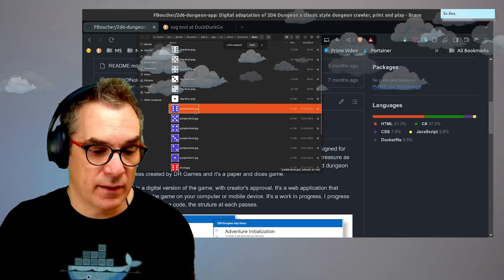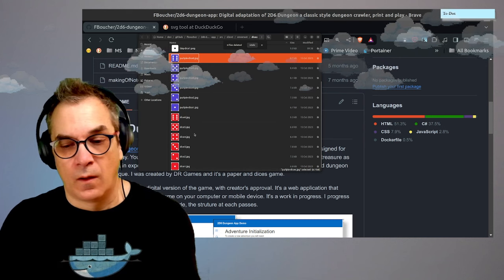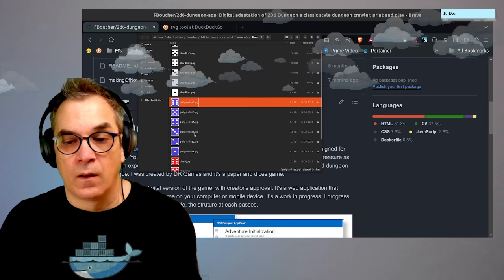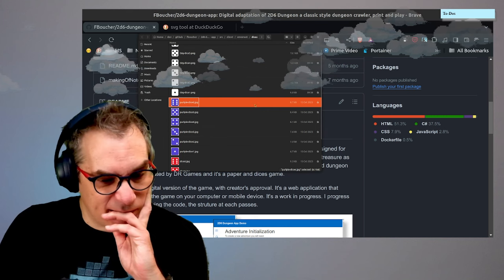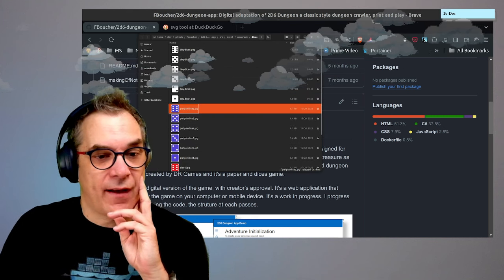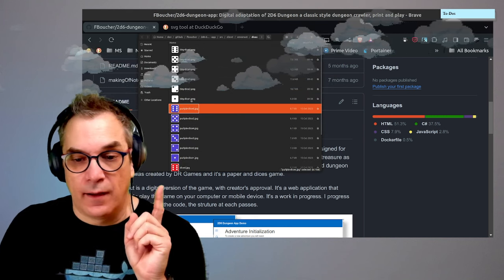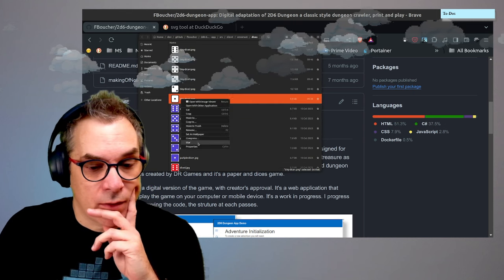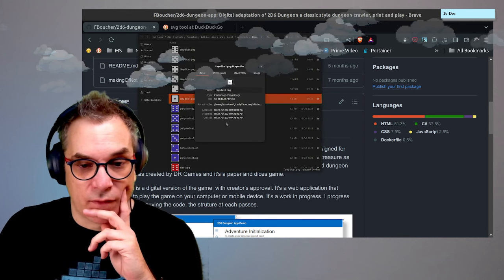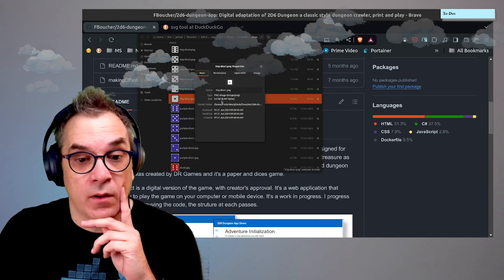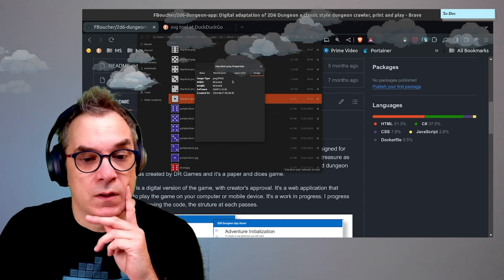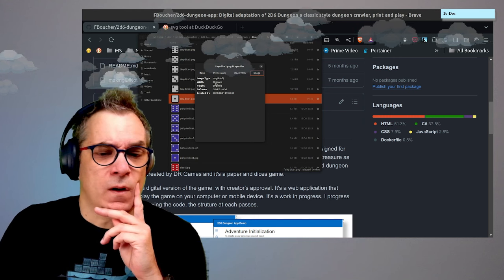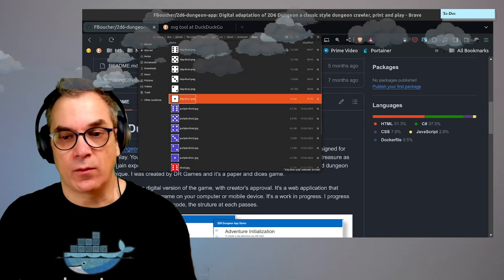Those are JPEG though. Why did I put JPEG? I forgot. Anyway, so now we have white dice. What are the dimensions of those images? That's tiny. 80 pixels. Okay, cool.